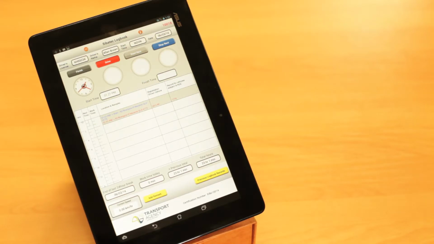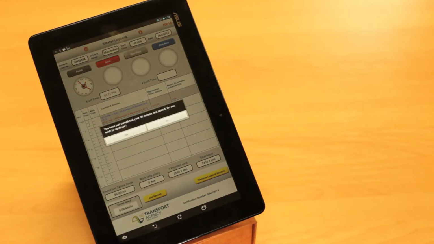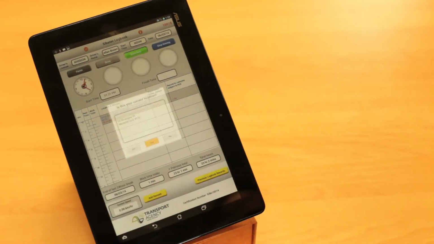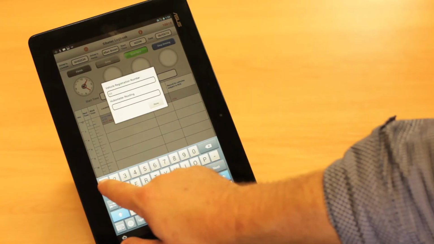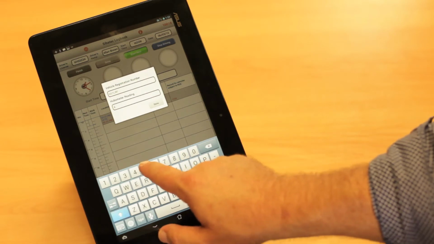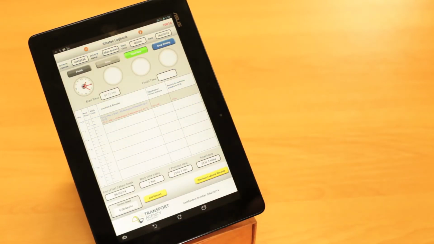If you come out of a non-driving duties or rest to drive before you have done the required 30 minutes break, a box will appear stating you have not completed your 30-minute rest period. Do you wish to continue? If you press Yes, complete as per previous instructions. A note will be made on the logbook of the time and that you have not completed the required 30-minute rest period. Also, that time spent on a rest period will now be classed as work time, and another rest period must be taken before your maximum 5.5 hours continuous work period is up. If the No button is pressed, the rest period will continue.